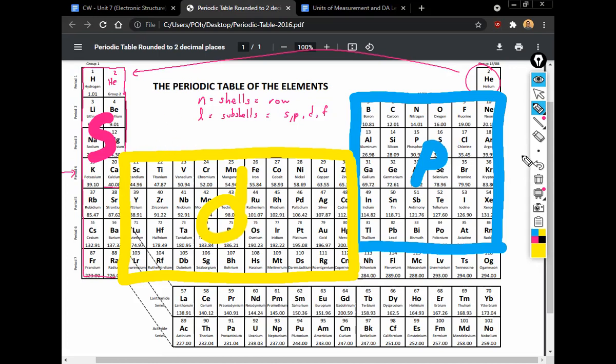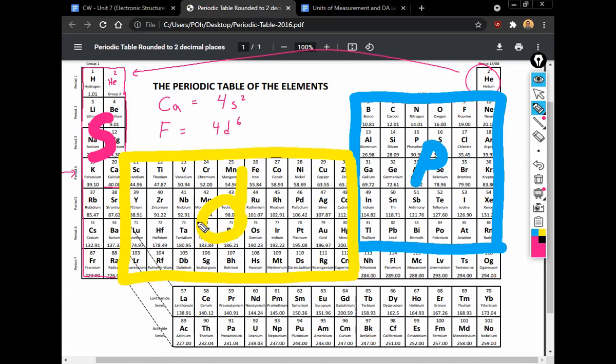So can I erase this part right here? Okay. So if we take a look at calcium, let's review calcium. We said calcium is in the 4th row. That's why it has 4 shells. So that's why we end at 4s2. Okay. However, if you guys take a look at iron, iron is in the same row, right? It's easy for us to be like, hey, iron is in the 4th row. It's in the D section, so it's going to be 4D, 1, 2, 3, 4, 5, 6, right? That's incorrect.